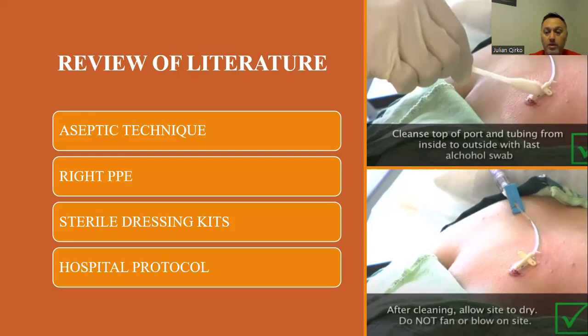Then we have to prepare our sterile supplies, clean the catheter site, let it dry, and then we apply the new dressing. And when available, the utilization of Curos caps, those are the green caps. As different hospitals have different protocols, always follow your hospital protocols and try to round each day with a care team, and hopefully we can remove central lines as soon as possible.